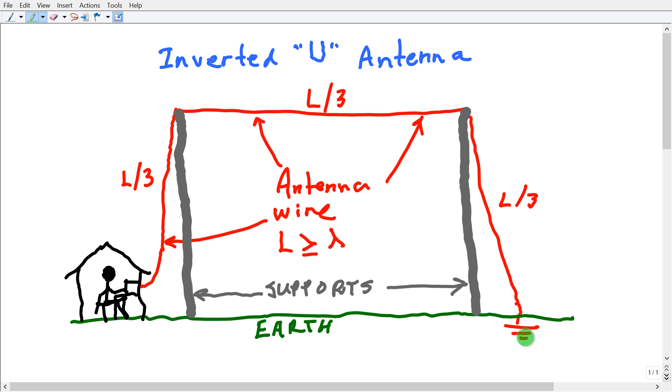And you ground the antenna at the far end directly with a ground rod and perhaps a few radials to enhance the ground conductivity. Pour a little salt in the ground to enhance the conductivity and kill the grass and all other foliage in the vicinity of your antenna. And voila!